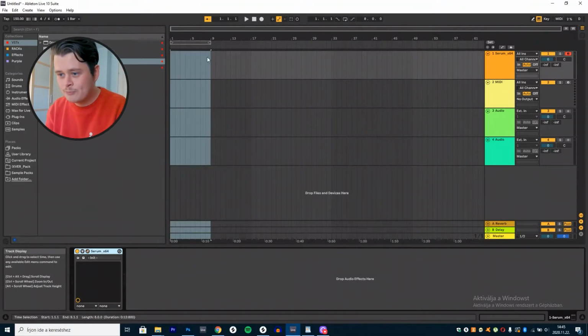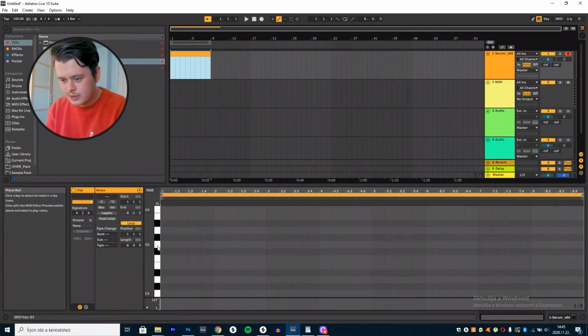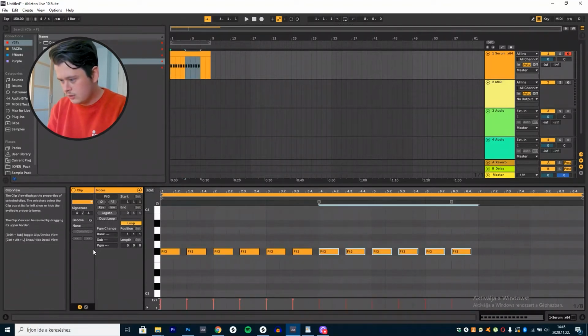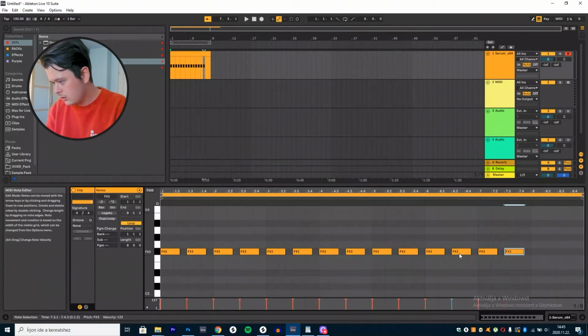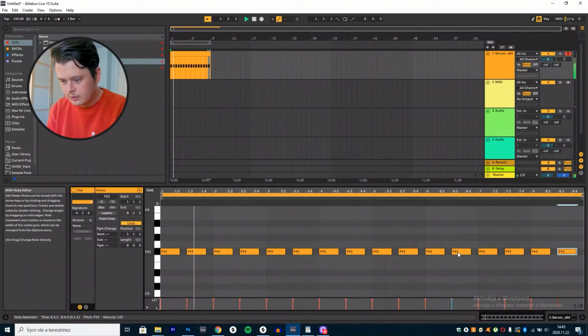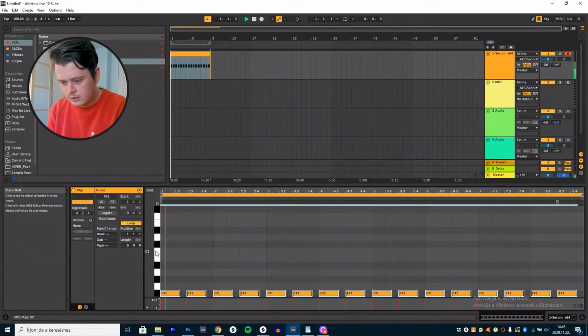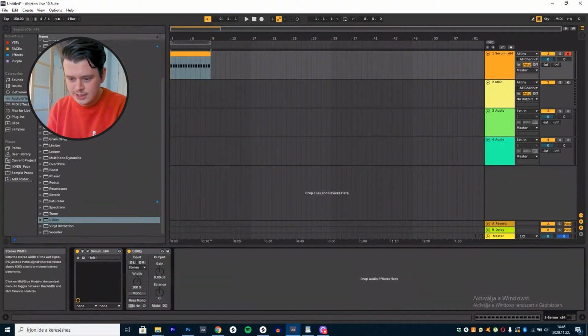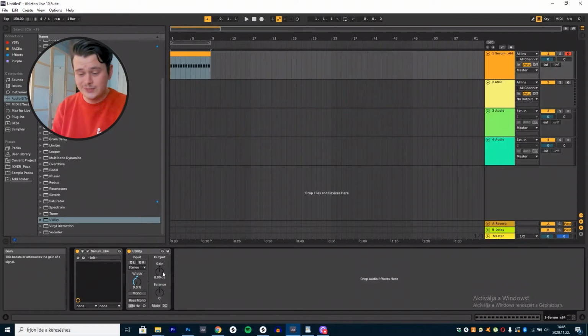Okay, so here we go. We're just going to write a very simple rhythm bass or whatever here in F sharp. That sounds good. An important part is, first we're going to throw on a utility and turn it down so we have a mono sound, which is important because OTT, as I said, fucks up the whole thing and makes it stereo as fuck, so we need to keep the bass sound mono.